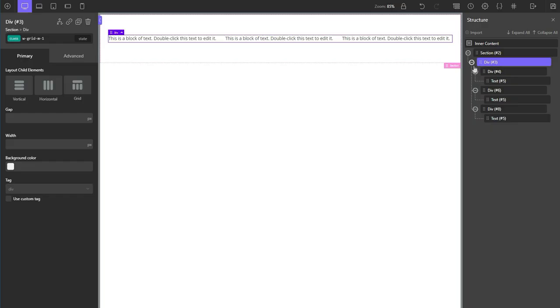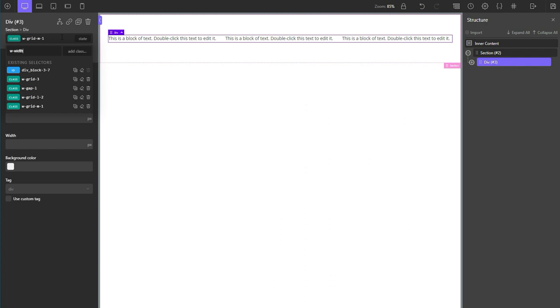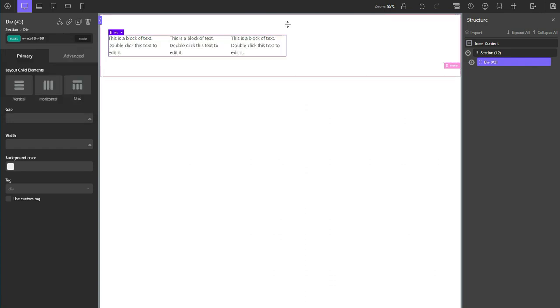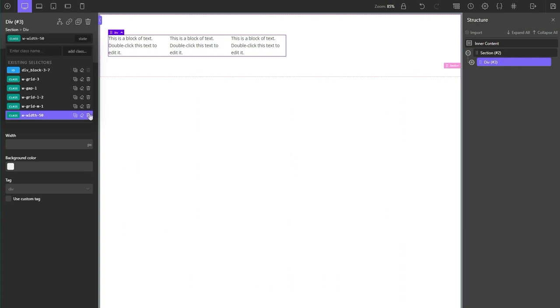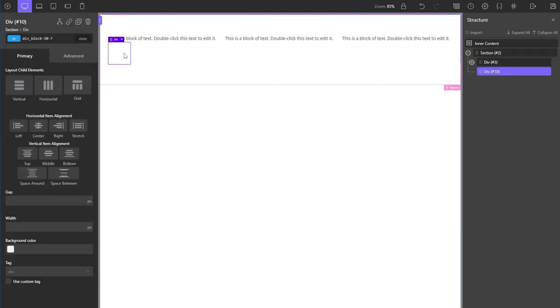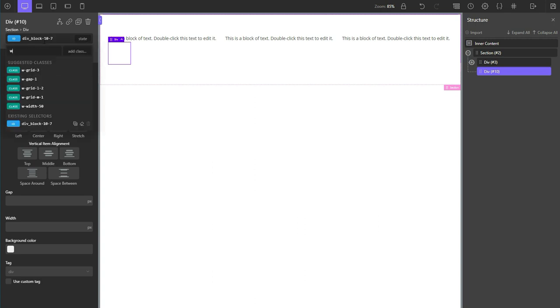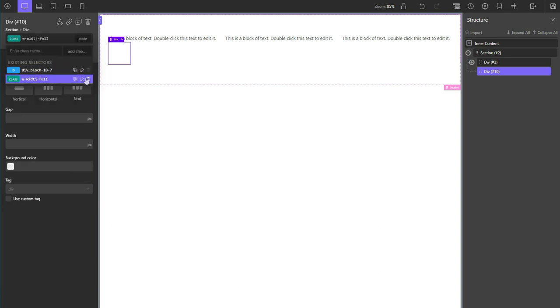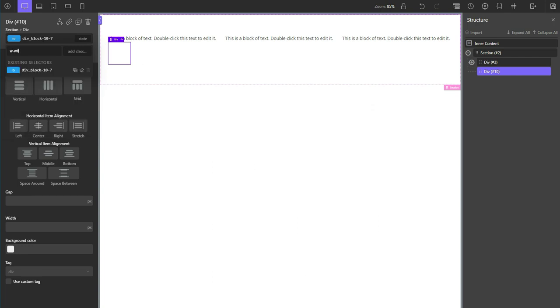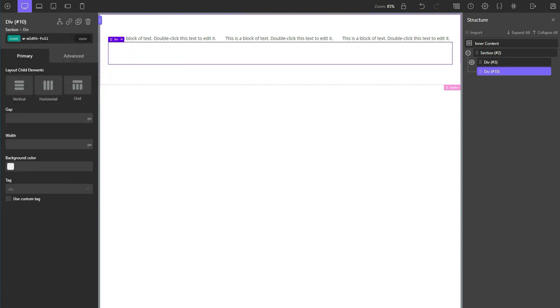So for example, if I want this div to be like half of my viewport, I just need to type w width, and now it's 50. So now it's like half of your viewport. Different thing is if you add a div here and you want this div to be full width, so it's w width, and now it's full. Oh, sorry, I have a typo, so it's w width full, like this. Yeah, so now this div is a full width div.